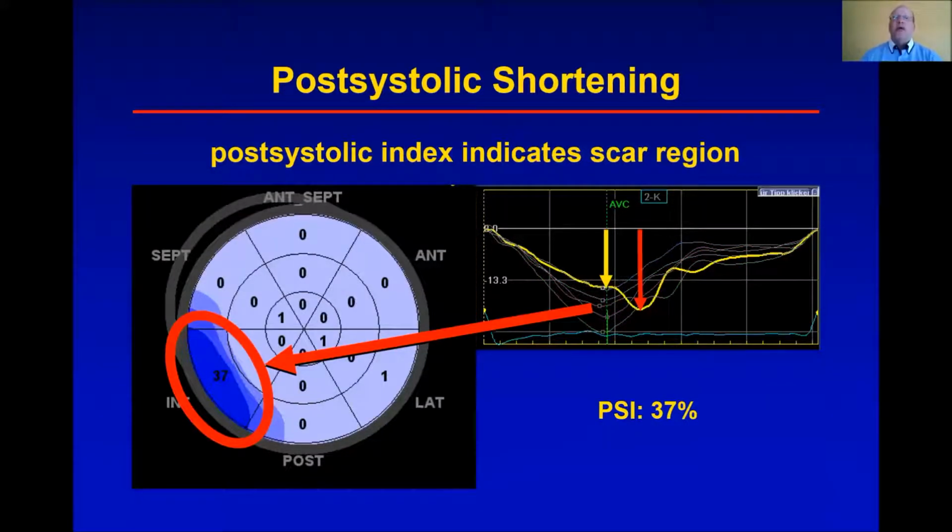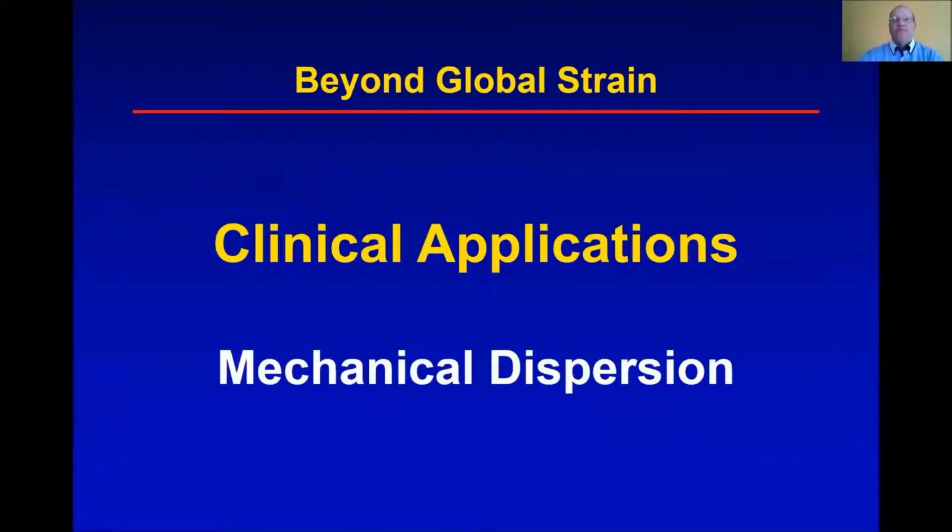And when we look at our curves, that's exactly in the two-chamber view, namely at the basal inferior segment, where we had the infarct and where we have a reduced systolic shortening and a marked post-systolic shortening. So also here we have this pattern of regional dysfunction. Since this is an old infarct scar, it's not newly occurring. We cannot tell if it is ischemia or an old scar, but it's definitely regional dysfunction.